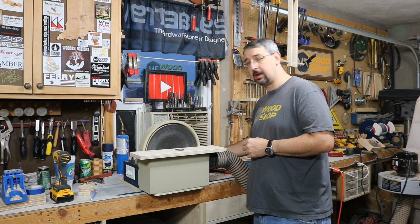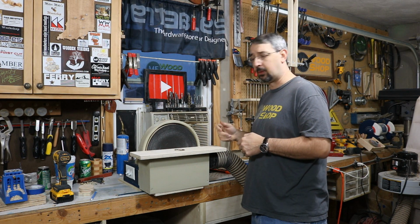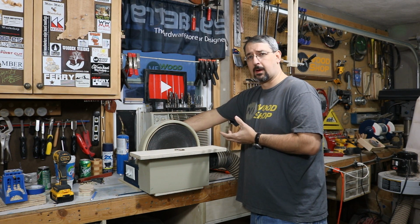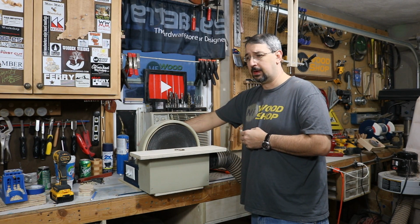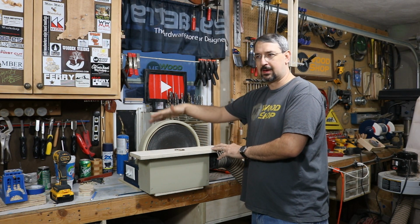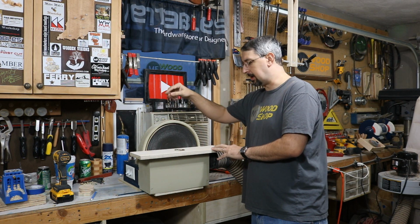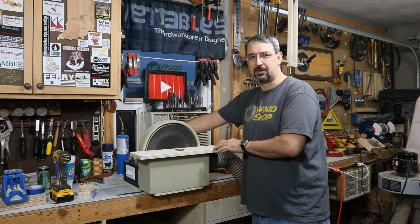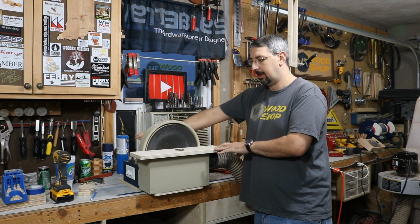The cord that I use is just an old extension cord I had laying around. I cut off the female end, stripped the wires, and did all my electrical work. If you're not comfortable with the electrical work, find somebody who is, or hire a professional to do that for you, because it can get kind of confusing. But there is more details on the website. There is a generic, very elementary schematic for the electrical for this. It's nothing professional or anything. I just left it very, very simple.